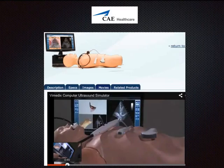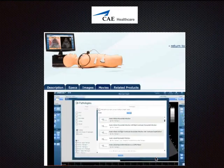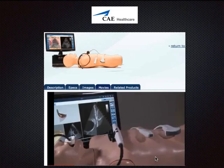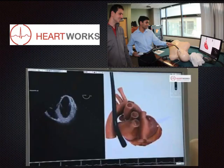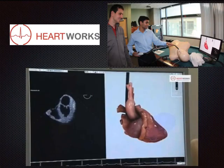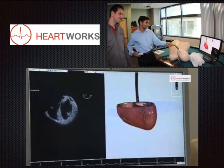The CAE by Medics system includes a realistic mannequin, a split-screen monitor with both standard ultrasound and 3D animated images, more than 50 pathologies, and covers TTE, TEE, FAST, and focused exam modalities on one platform. HeartWorks is another company with simulated output on the ultrasound panel — particularly nice for TEE. Even for second-year medical students, TEE simulation is valuable because it shows anatomy and physiology so clearly, and you can slice through the heart along the ultrasound plane.